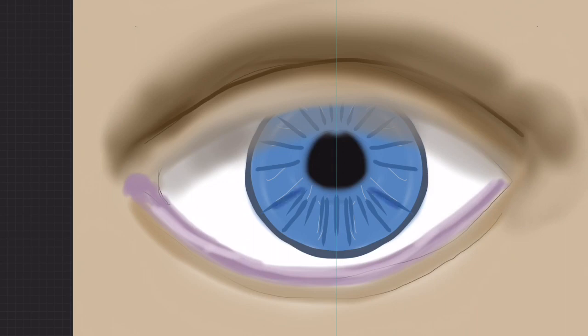So that's the color picker, and you can see how just all different ranges of color, the color values and the saturation that you can get.